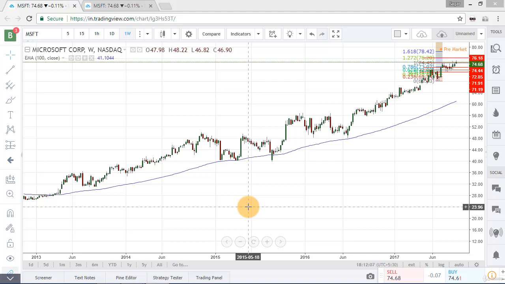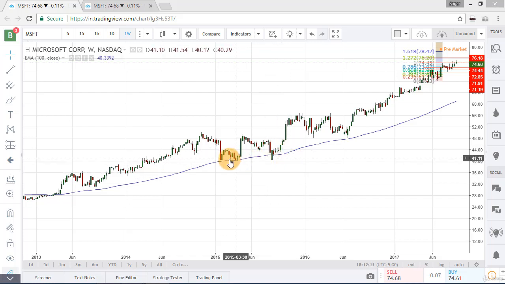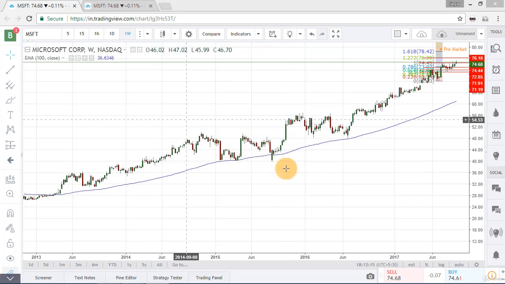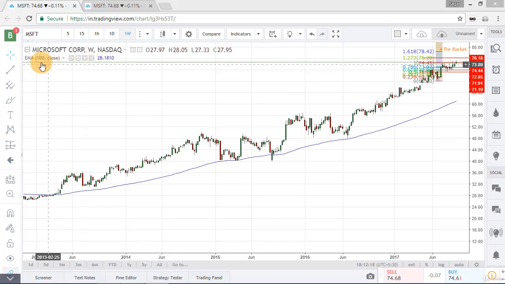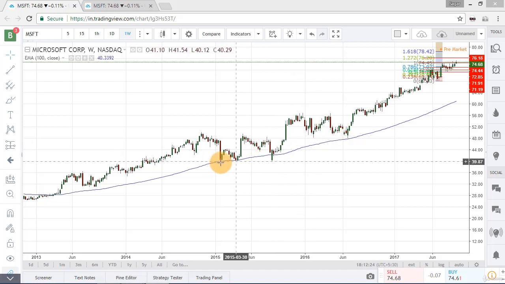The investors who hold their position for the long term can initiate a trade when the price touches this trade initiation zone. In this case, the 100 EMA is the trade initiation zone, so we can buy here, and this was the point where we could initiate our long position. For short-term trading, we will analyze the daily chart.